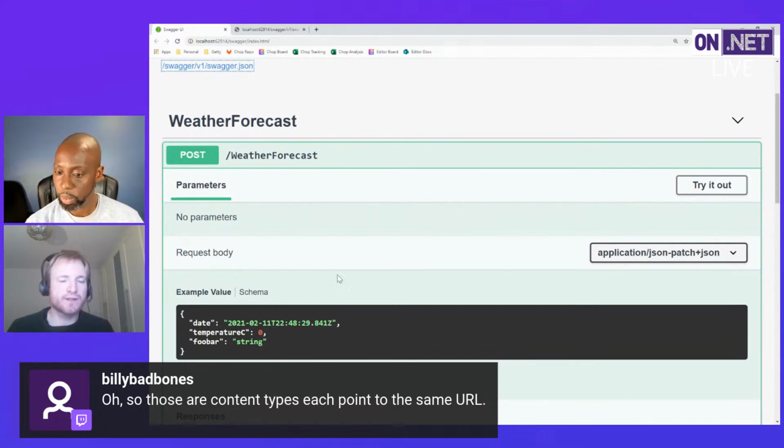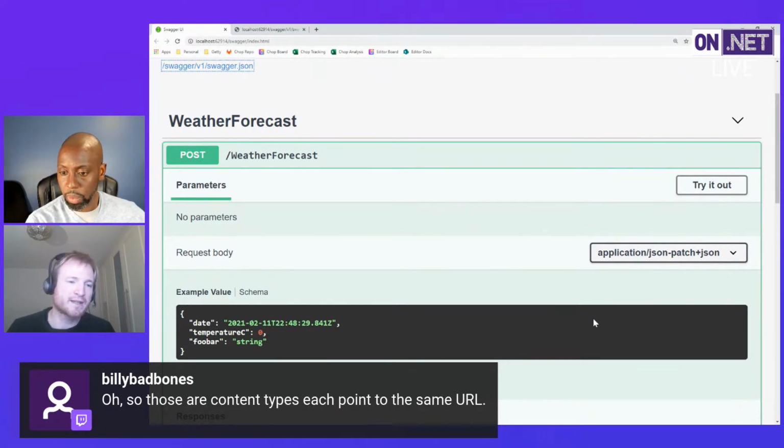So when you use the consumes or produces attribute in your code, you can target the controller level, which means it's for all of the operations, or you can do it at the action level. I'm not sure if that's the question, but what it really means is that yes, it's the same URL. It's the same operation, and this is really content negotiation. It's a post, in this example, a post to weather forecast.